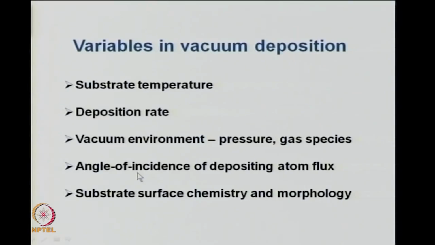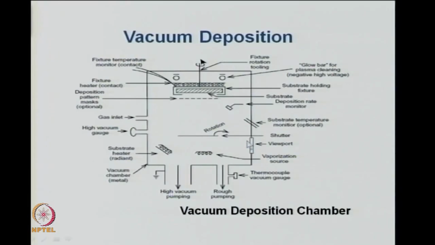So, you have to monitor each change, and that is what is shown in this picture: how you can monitor the substrate temperature, the deposition rate, the rotation here, the heater which is heating the substrate radiatively, and the pumping systems, etc. The gas inside can be modified, and you can use different types of gases.